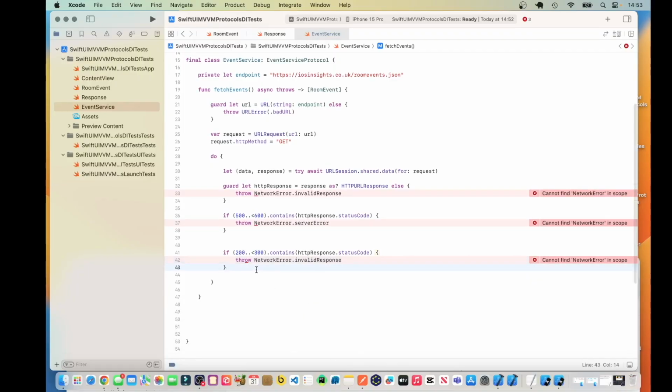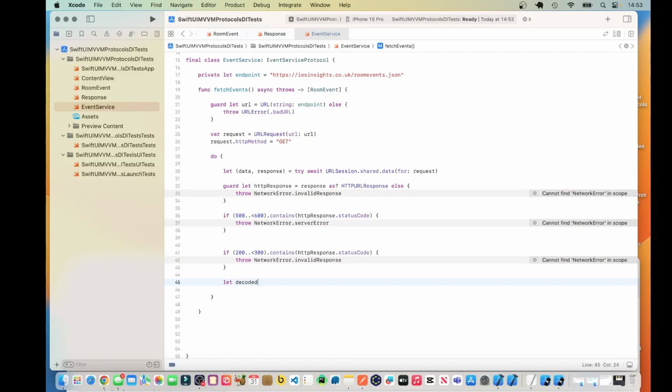So in the event that all of this is successful and the API is able to retrieve the data, the next thing we need to do is to decode that data into our response object.